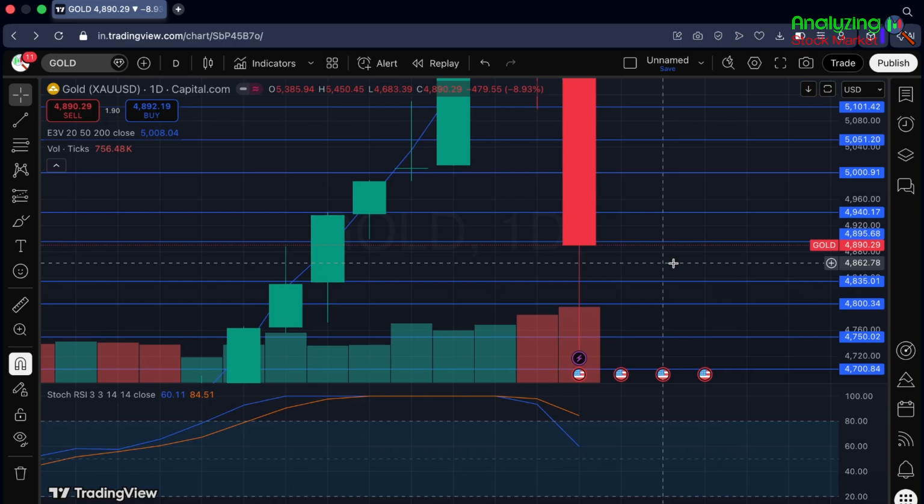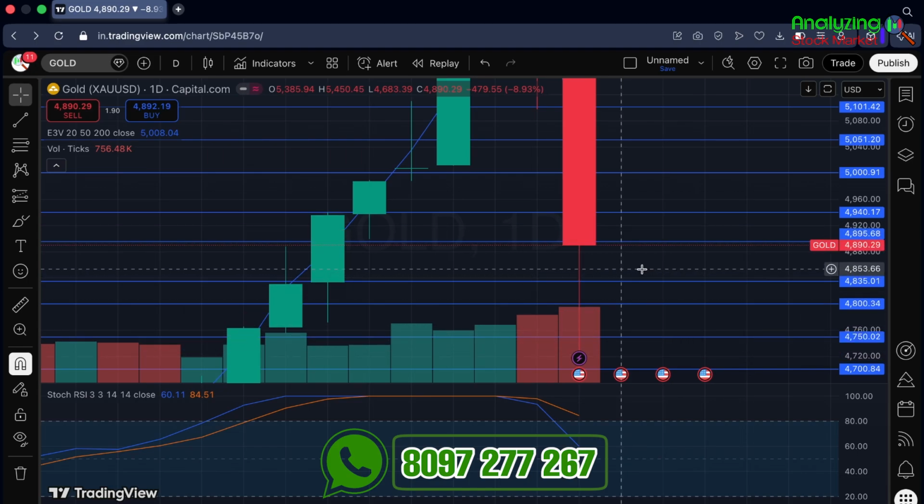So now, let's talk about my opinion on the gold USD pair, the XAU USD pair, for this week. According to the previous week closing, I'm expecting a positive momentum in this range, that is 4940 to 5000. I'm expecting a positive closing in this range for this week. But if you're going for any short trade, then you can go for a short trade once 48.35 gets breached and a 1 day or a 4 hour candle closes below this, then you can go short till 4800. You can even go short till 4750, which will be a better position if you take it as an intraday trade as well.